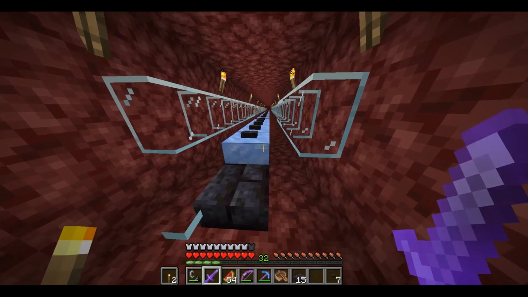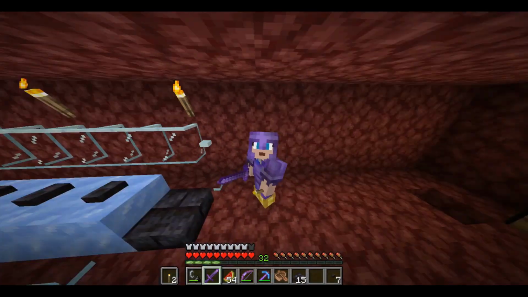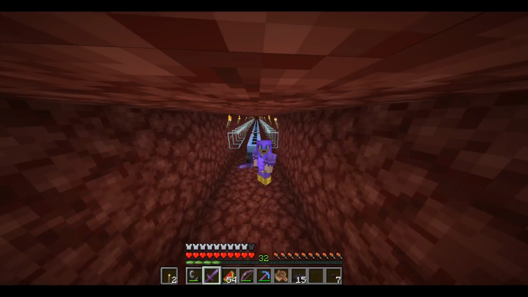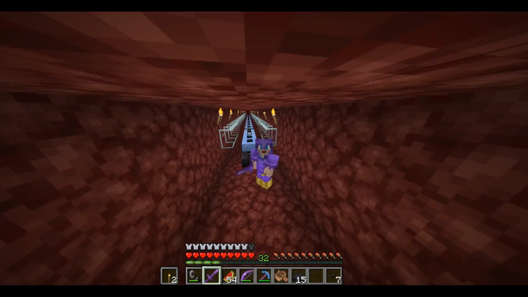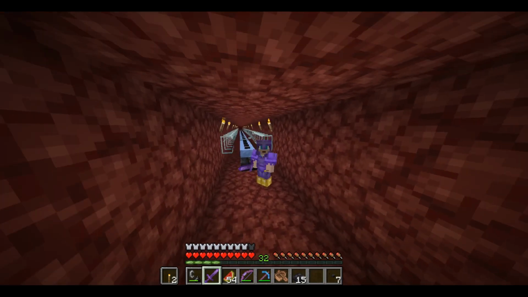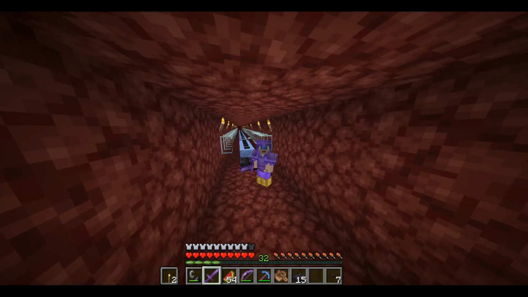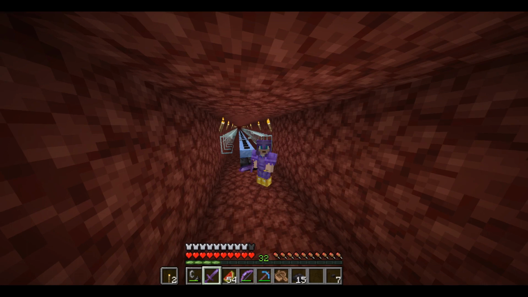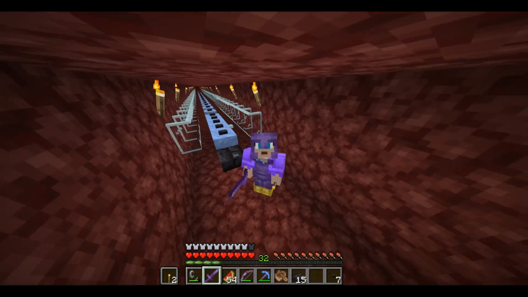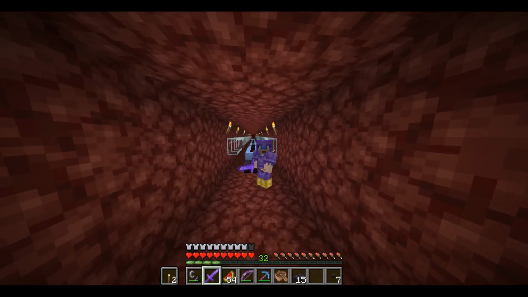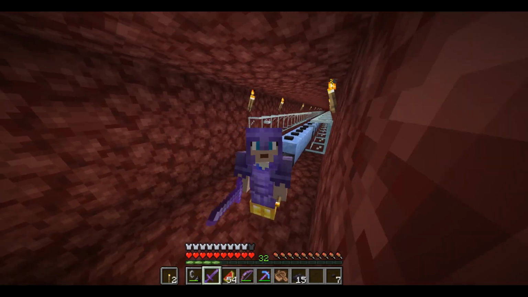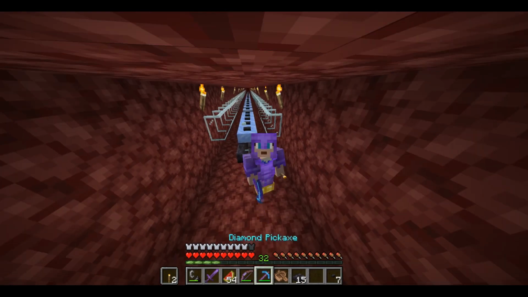So it took like how much time? Like 5 seconds. Yeah, these things are super fast, but just remember you need to use packed ice. You can use blue ice. It's actually better to use blue ice, but blue ice is very expensive. Blue ice is much more slippery, but I don't have the mental energy to get that blue ice, and packed ice is already amazing. So yeah, that's an amazing hallway.